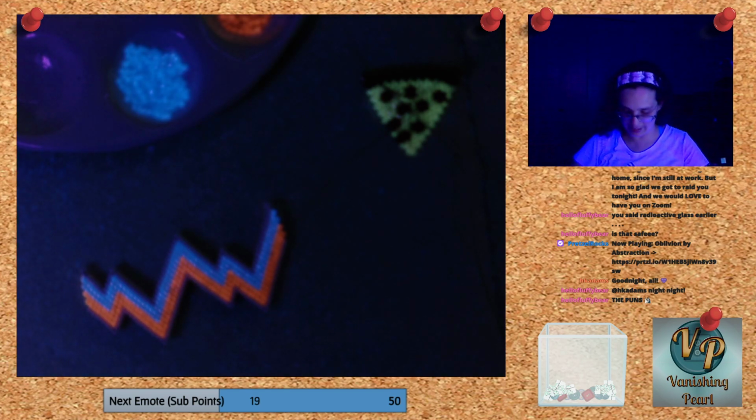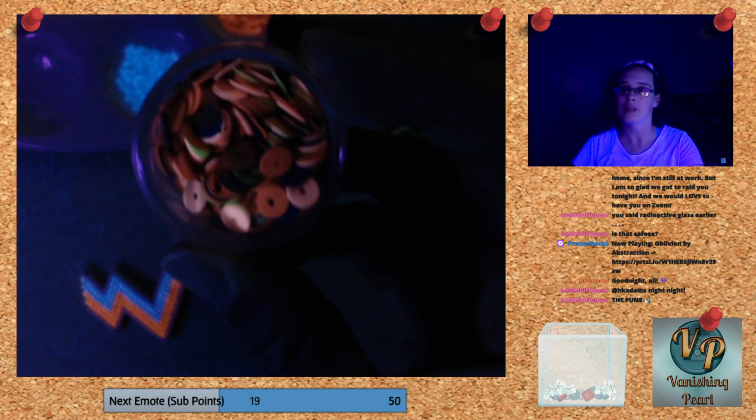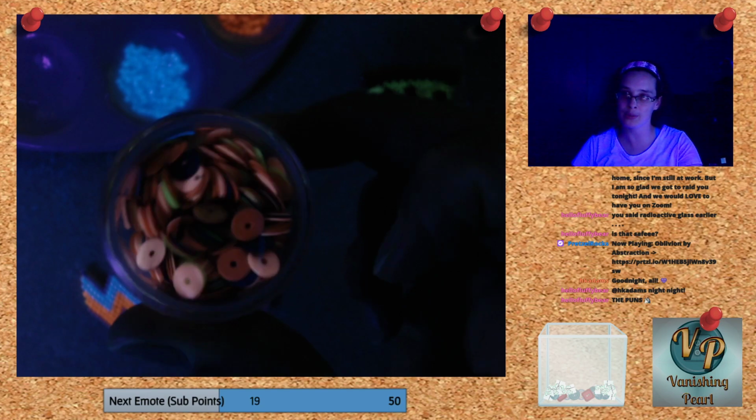I have been buying lots of neon beads lately. Not lately, but every now and then. And then I have some sequins that glow.